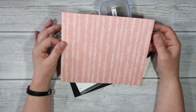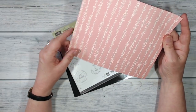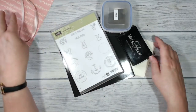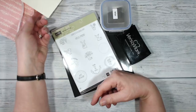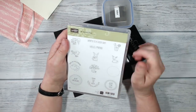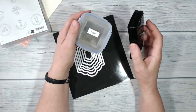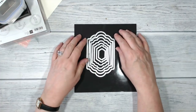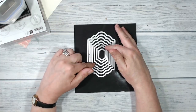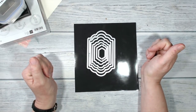Here are the supplies I'm going to be using today. I've got a piece of Bundle of Love DSP, eight and a half by seven and a quarter. I've got some powder pink shimmering ribbon which is absolutely gorgeous. I've got a scrap of very vanilla for stamping on. I'm going to use Good Day and either Hello Friend or Here's to a Good Day — I haven't decided. I have Versamark ink and embossing powder — this is my mixed-up embossing powder I made by accident, but you could use gold or silver or whatever you have. And I'm going to use my Lots of Labels Framelits.